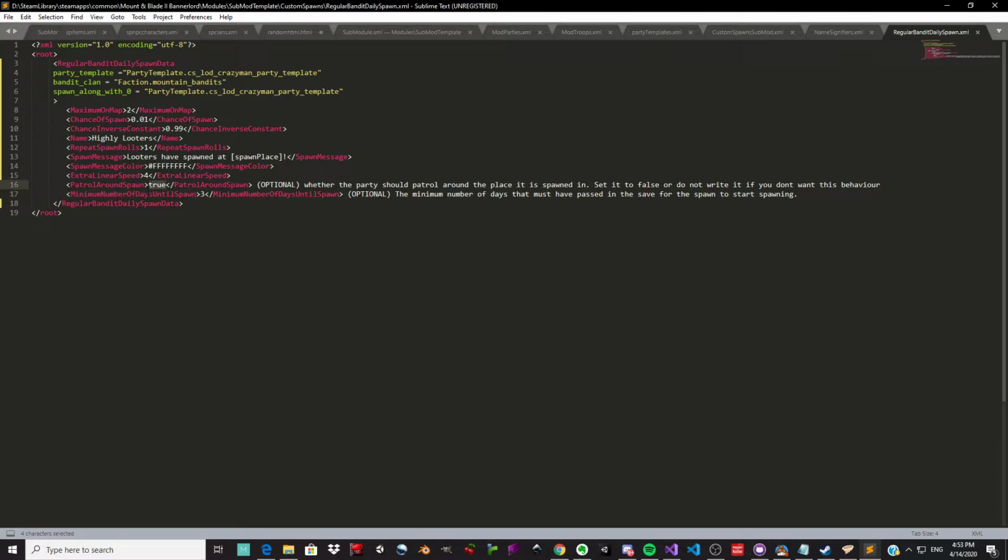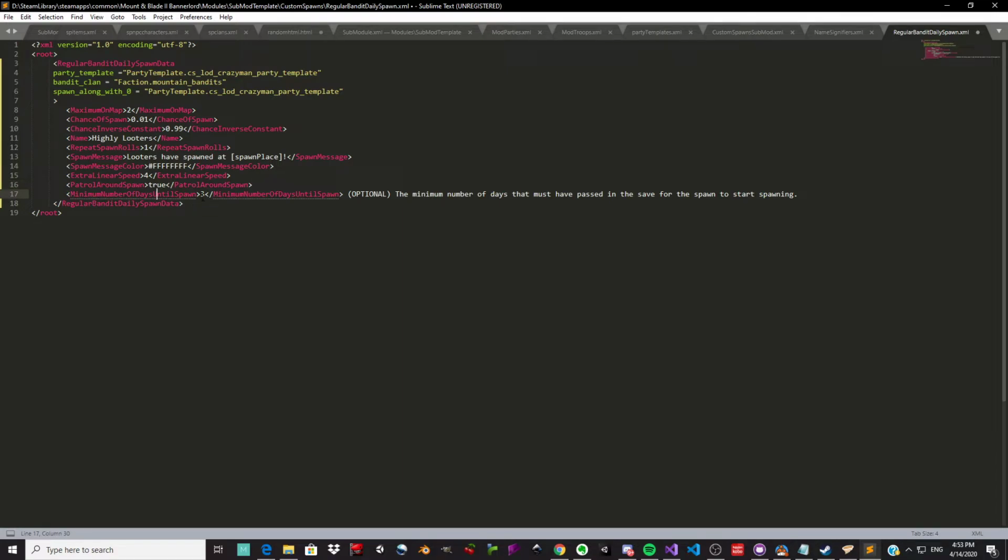And patrol around spawn was actually just added in this version. So wherever these looters spawn, they will start patrolling around it, no matter what, except if they're being chased or they're attacking someone. But they will always return to that particular settlement, and they will patrol around it. So they will actually make a perimeter around the spawn, touching other settlements and castles around it, but they will be centered on the settlement from which they have spawned. So regular patrol behavior, but they will not be moving around the map, at least not more than any other patroller in the game.